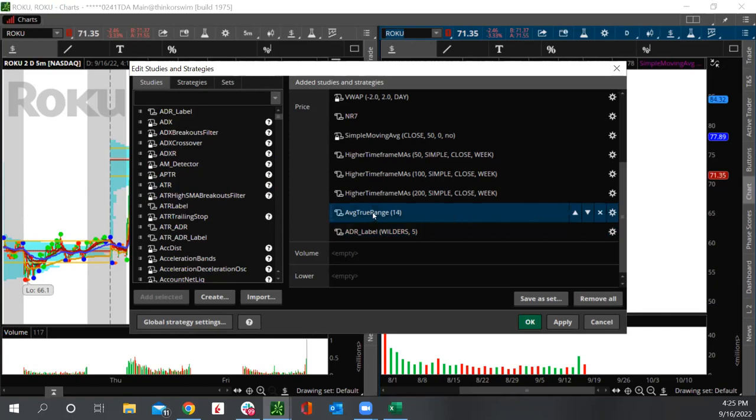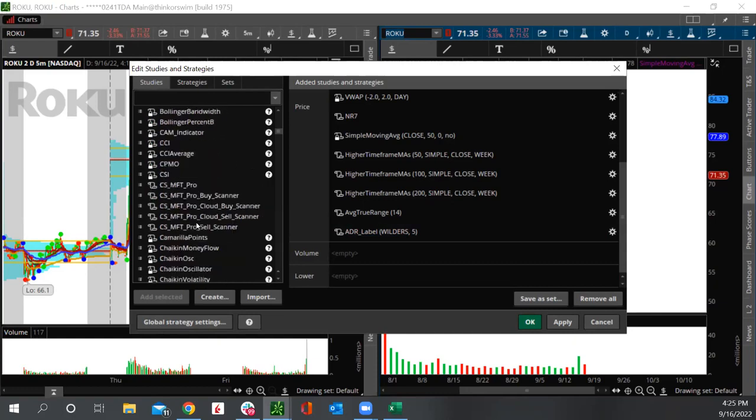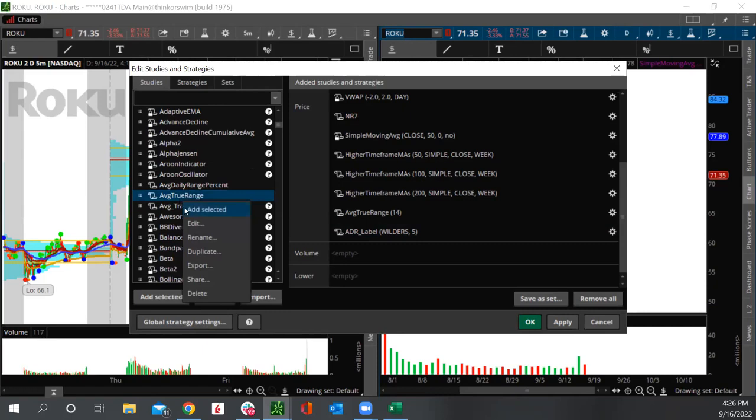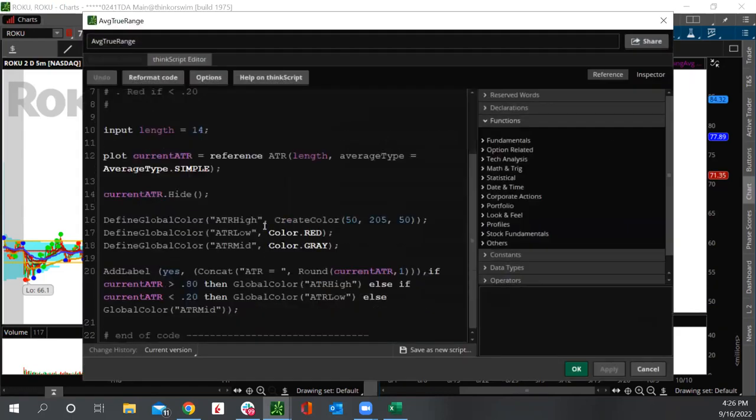I'm curious about the average true range. Let me go into the script real quick. I'm sorry, I'm just looking at the average true range.